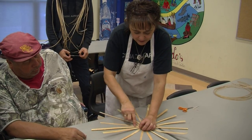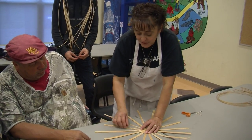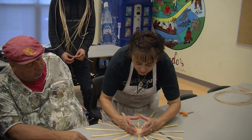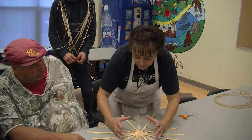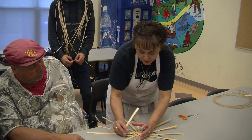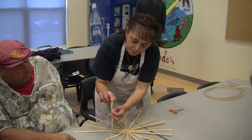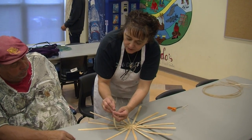Later on, you're going to be mad at your basket because it will keep popping out as it gets bigger and bigger. You could go up to this big to have a good size basket, but you won't have much of a high basket. If you go up that much, you could make a basket about this high. But you have to leave that much for the basket because you have to bend them after to tuck them in.